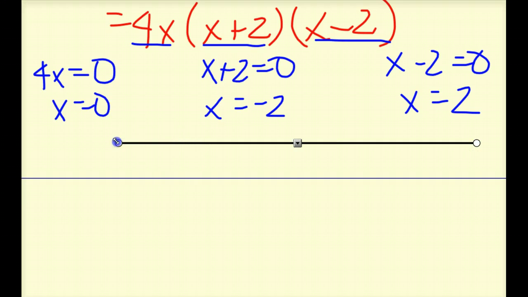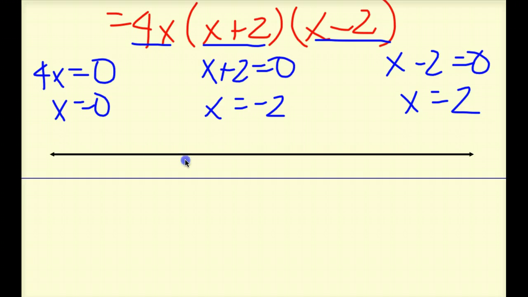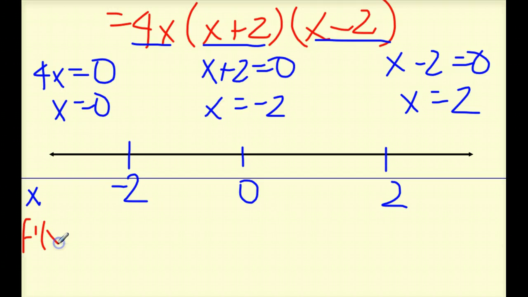And we're going to create this number line. I'm going to break it up into my 3 critical numbers, and put those critical numbers in order. So I know these are negative 2, 0, and positive 2, and these are my x coordinates. What I know about the derivatives is that at this one the derivative equals 0, this one equals 0, and this one also equals 0. Now I'm going to find out what is happening around these derivatives.